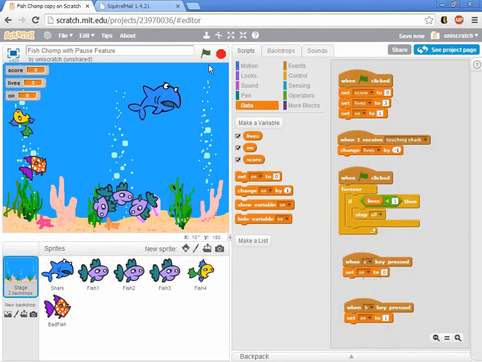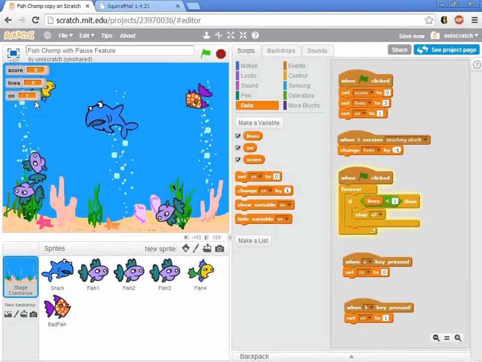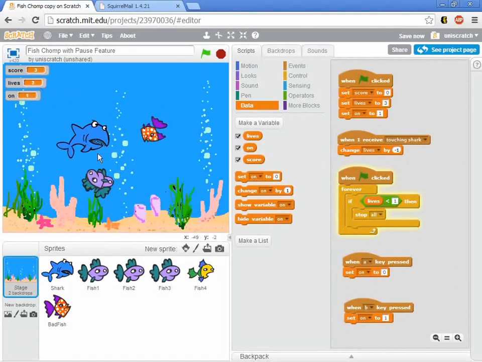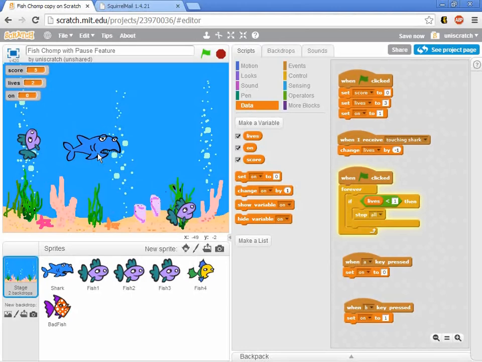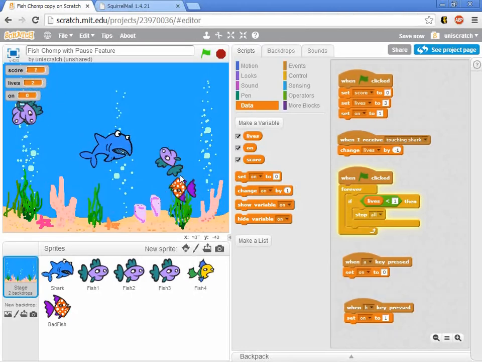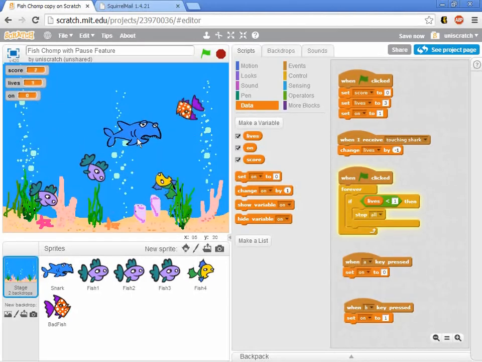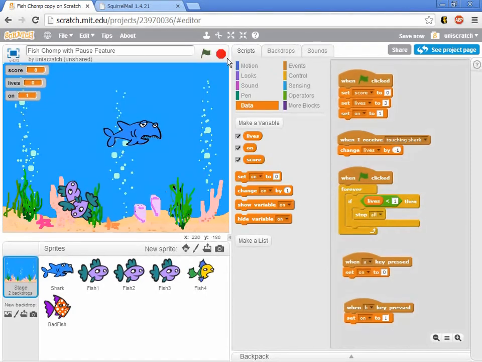So now we've added that feature in, and in fact, I can run this, and you can see right now on is 1, and if I press A, hit it hard there, it goes to 0. It didn't pause because I haven't told it to pause actually, but that's what it's going to do. And then B goes back to on as 1 again, and so I can toggle the game on and off with this.